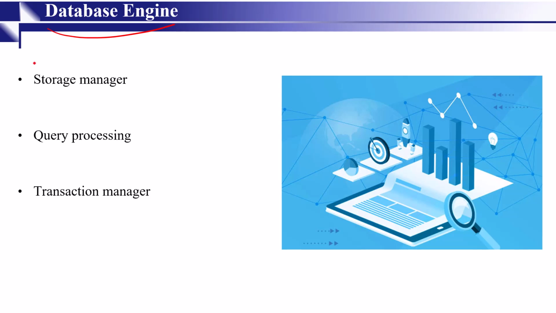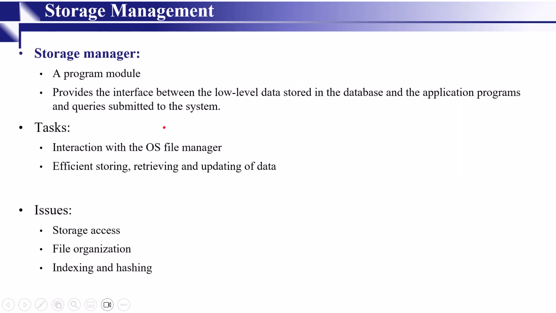The database engine is the heart of the DBMS. The storage manager handles low-level data interaction, the query processing executes our commands, and the transaction manager ensures everything stays consistent even during failures. So here we have a storage manager. It's a program module, and it is used to provide an interface between low-level data stored in the database and also the application programs and the queries that we want to use to retrieve data.